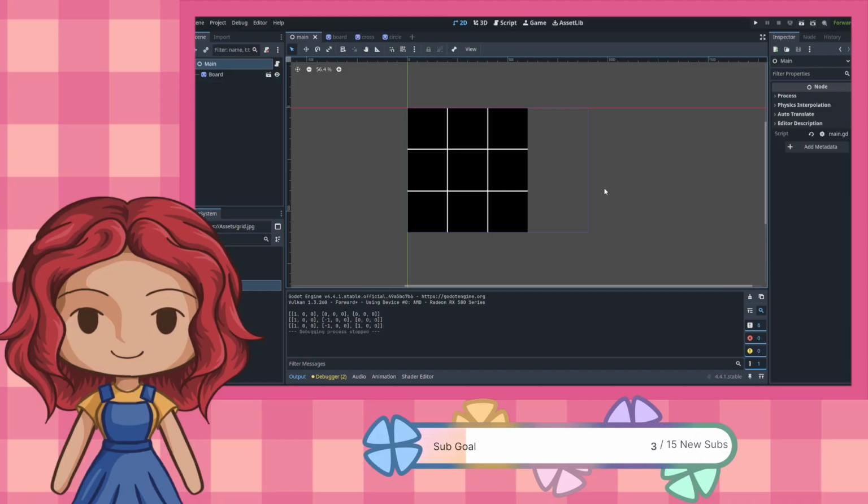Okay, so he's not going to bring in the X and the O the same way he brought in the board. He's going to do it differently, because when you bring them in, it's automatically going to show them.